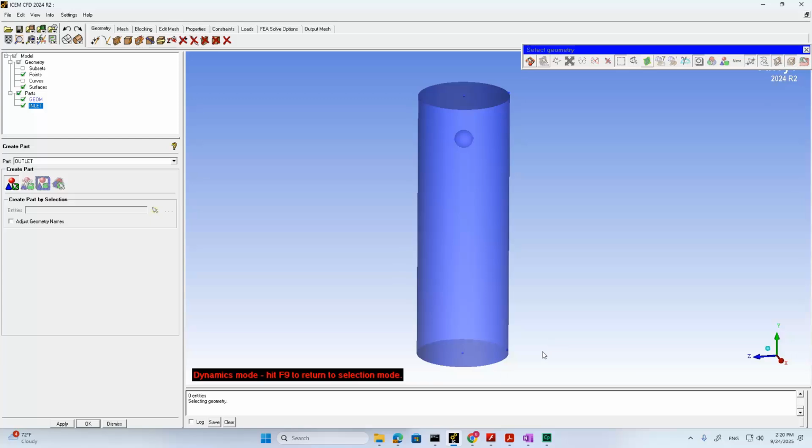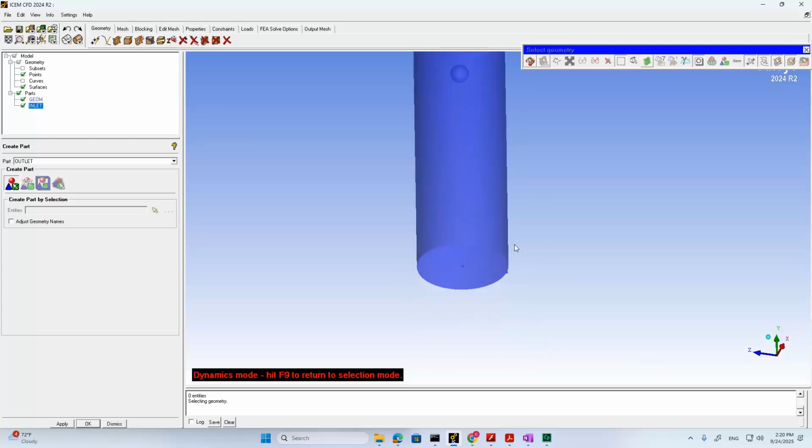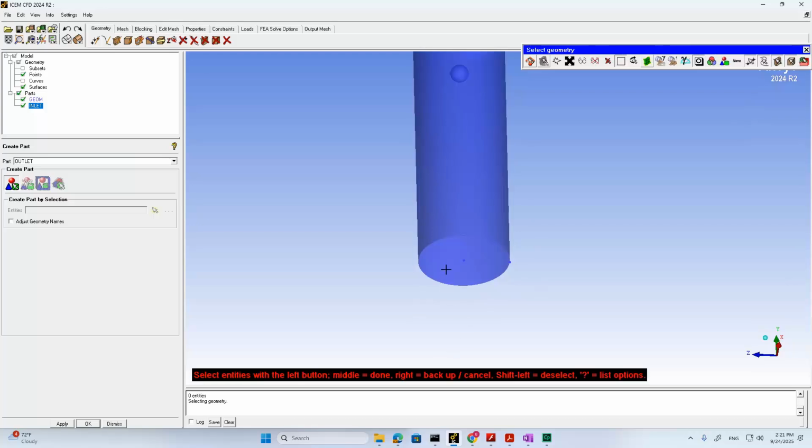In this mode, you are free to rotate, to move your geometry so that you can see those hidden surfaces. Then you will want to hit this F9 key again to go back to the selection mode. Then you can select this. Then press the mid button. So the second part or boundary is defined, right?